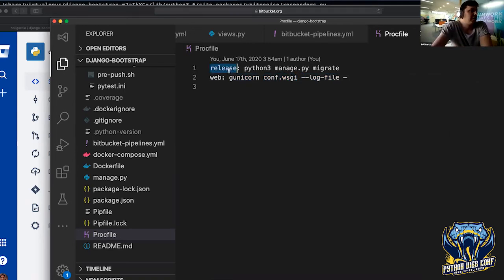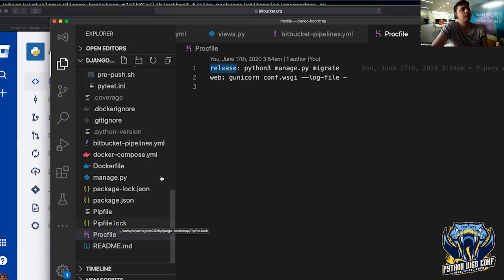This release phase is a special element that lets you run some operations after the web has been built. On the Heroku build step, Heroku will identify that this is a Python application that uses Pipenv, because it will detect the Pipfile and the Pipfile.lock.